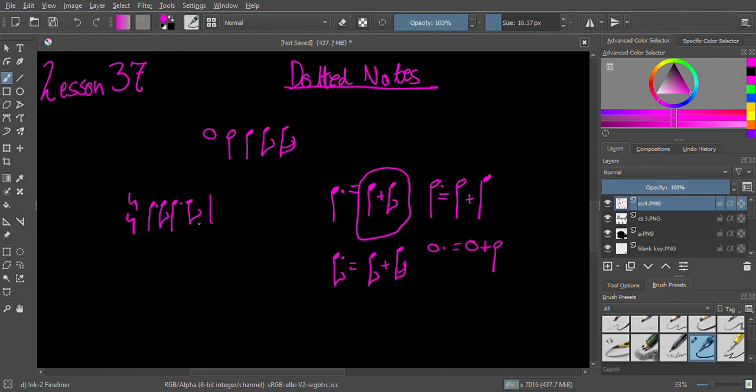So how would I count out this rhythm? Remember, this is 4 counts per bar, right? And because the bottom number is 4, a quarter note is equal to 1 count, and a half note is equal to 2 counts, and so on and so forth. So under a 4/4 time signature, or under any time signature with 4 in the denominator, this is going to be worth as many counts as a quarter note plus an eighth note would be, right?